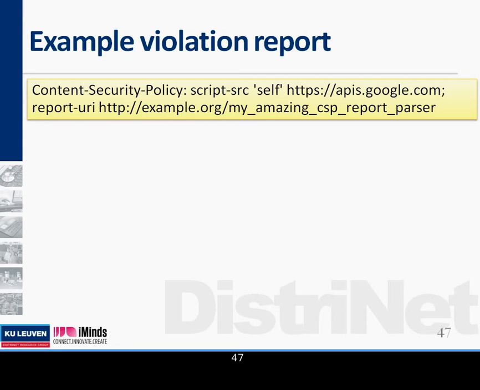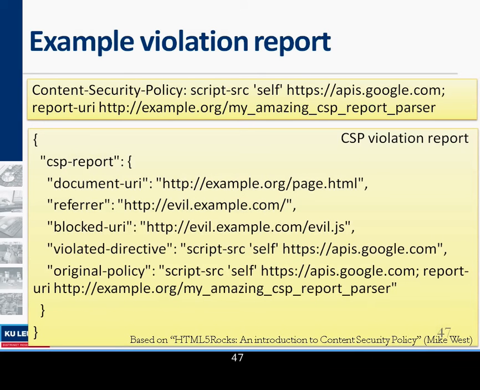Because we didn't discuss, other resources are not disallowed by default. If there would have been a default source none, all other resources would have been blocked. So it's actually an enabler, so you can step by step specify your policy rather than saying everything is blocked and I now have to specify everything on my website. The report URI goes to thisexample.org, which has a good report parser. What it's actually doing, and this is based on an example of my quest, which is available on the HTML5 Rocks website discussing how you actually can apply your CSP directives.